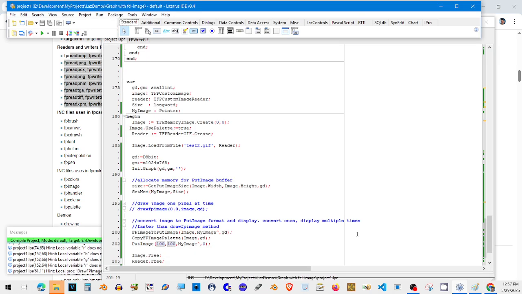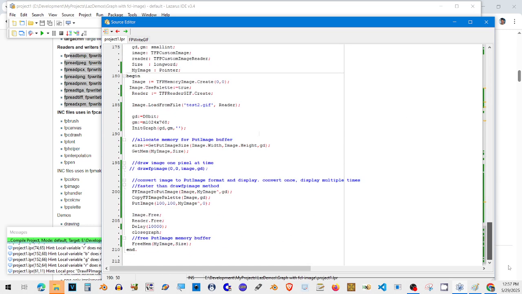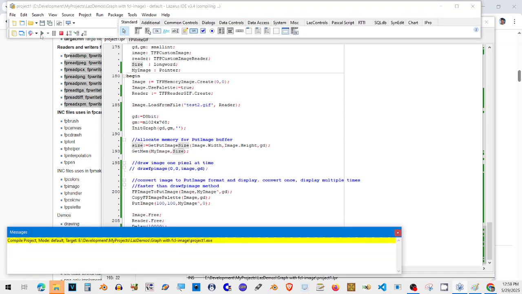So let me just show you the code here. It's not very long. If we start from the beginning, we can see that it's roughly from beginning to end just around 200, 210 lines. So that's not a lot of code for what it does. I'm just going to demonstrate by using a previous image that I have converted to GIF, and we'll use the GIF reader. We could also do the same example by changing the reader to PNG, but I'm just going to leave that for now because I can demonstrate all the uses with just this format. You're free to try different images. They should work the same way. So let's just try running the example here.